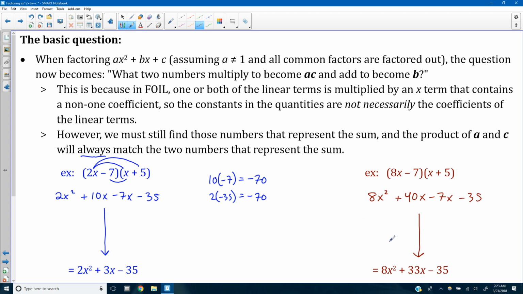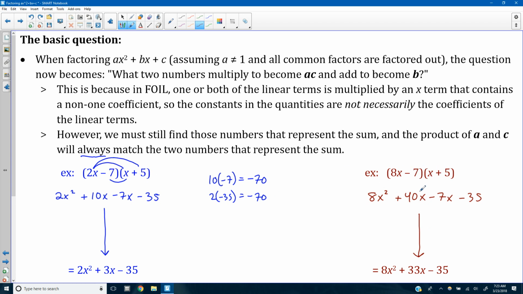So clearly, the linear term is affected somehow by that 2 and by that 8. When you factor, you can't factor an 8 out of here because it's not a common factor of anything involved here, but when this 8 is involved, you need to recognize that this is really changing something. It's really changing that 5. Now, the negative 35 remained because your last terms, negative 7 and 5, are still negative 7 and 5.